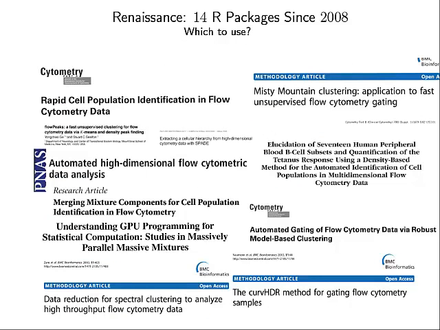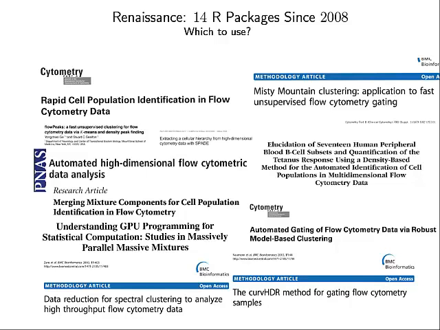Since about, well, there were a couple of people who messed around with automated gating in the early days, like Bob Murphy. They kind of sucked. They were toy examples, and nobody really used them. Oh, no, Bob Murphy's awesome. But he basically just used a k-means approach, and it worked, kind of. But nobody was using it, mostly because it doesn't really work. It's not really generalizable. It's not robust.